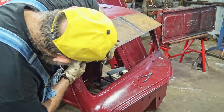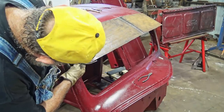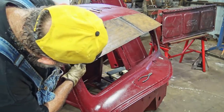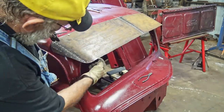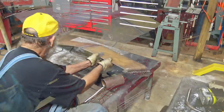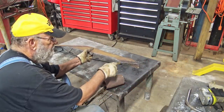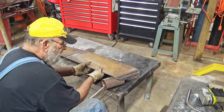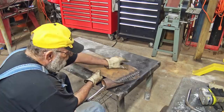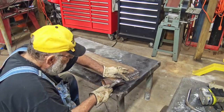See, we're pretty close already. We gotta have this little kick up right there. Yeah, this here gotta bend down for that curve there. So I want a little more bend right there, just a little bit. So we got this piece of pipe, what, three and a half inch, something like that, clamped there, so I'm just gonna use that.